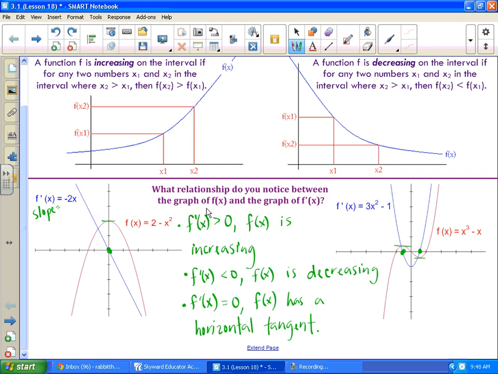And all of these things are actually going to work no matter what the graph is. Okay, these are just two examples, but let's think about this for a second. First derivative is your slope, right? So if the slope is positive, that means that the graph has to be going up. So that's what this is saying. The slope is positive, the graph has to go up. If the slope is negative, think about a negative slope. Wouldn't that go down? And if the slope equals 0, then the horizontal tangent should occur there.